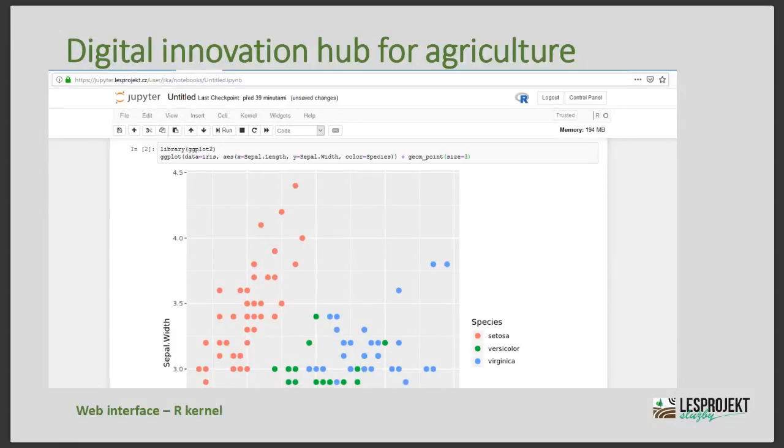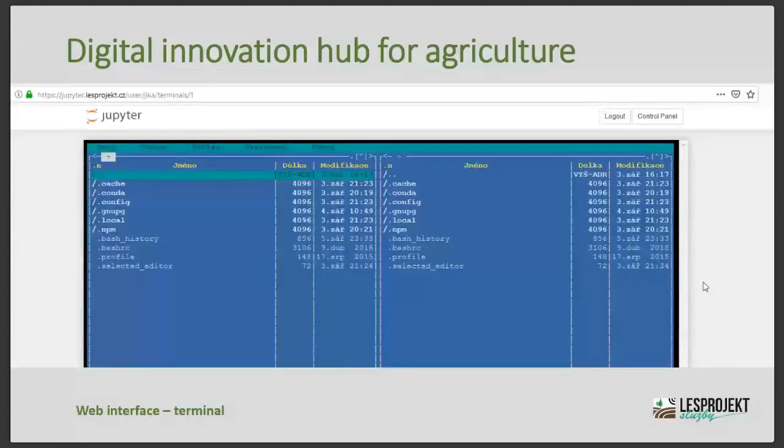So we didn't process any big amounts of spatial data, and we are still building it, and we plan to run it properly for the Pilsen hackathon. So it's work under development currently, but it's already working. You can see how it's developing. Similarly, you have access to the server terminal where it's running. As I was saying, you don't need any special communication channel to the server, no VPN, no SSH connection. You are fine with your normal browser, and using HTTPS, you can even work on a server.